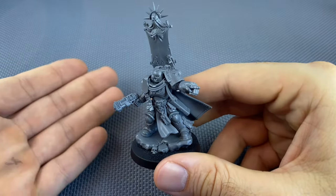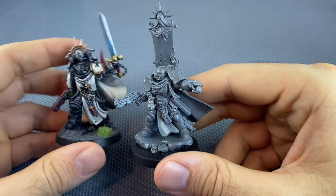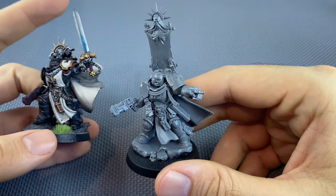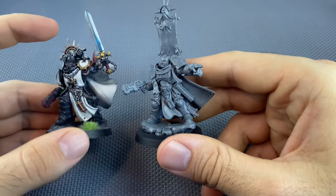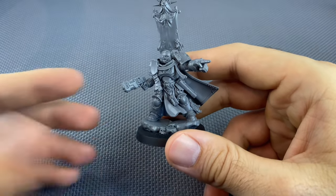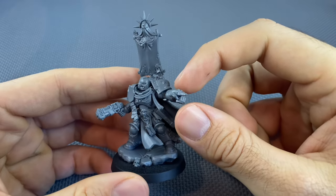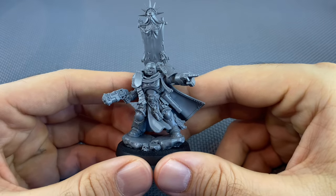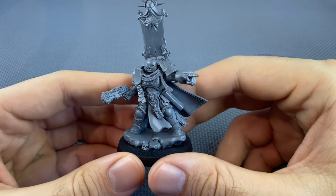And at first I thought about the sword, but of course I already have a Black Templar Marshal that has the plasma pistol and the power sword, so I didn't want to have two captains, or let's call him Marshal, with exactly the same weapon loadout. I wanted to have something different, so that's why I decided, okay, then it is what it is. I will give him the power fist. It's still super cool. And with all of that being said, now I can start preparing this miniature for painting.